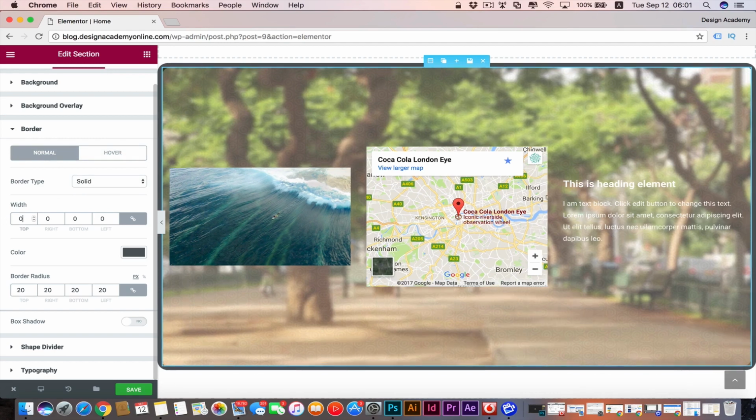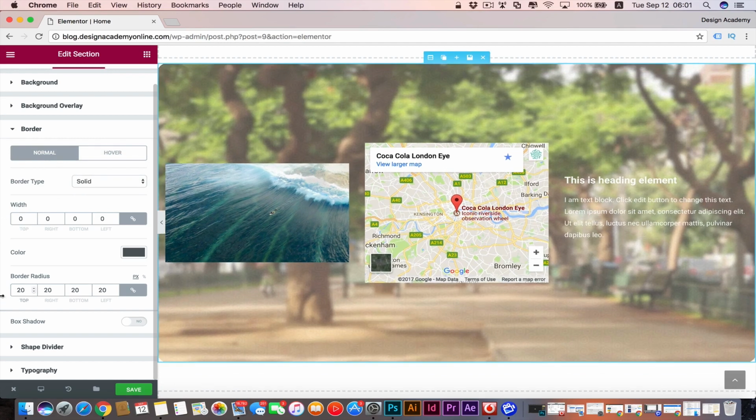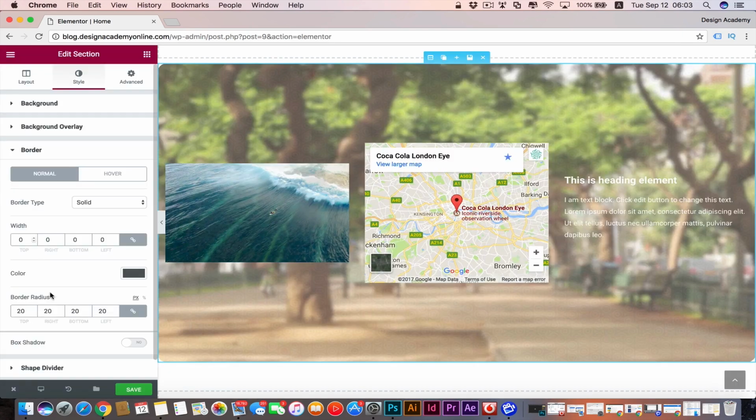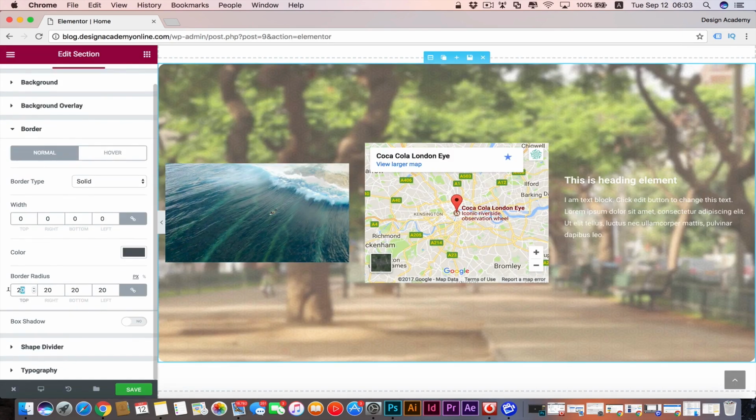So let's get it all to zeros. And even if you got rid of the border type and the width, you still gonna see that radius effect if you would like, which could be nice and reminds us of the Instagram when it started. I don't know why. Maybe it's only me. And we can get rid of that radius if we would like to from here to make it zeros.